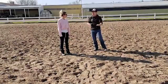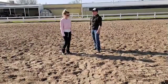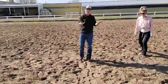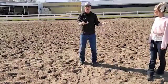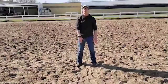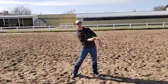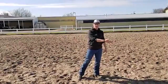That's lift. If your lope does not have lift, go faster. Take him up on a circle and go a little bit faster so that horse has to pick his shoulders up. He's got to start picking his body up. If you're loping your horse and it just feels like you're jittering along right here, this is not lifting. So your lope is staying really flat. It's not a cycle. Send it through on the bottom, rock back, send it through on the bottom.